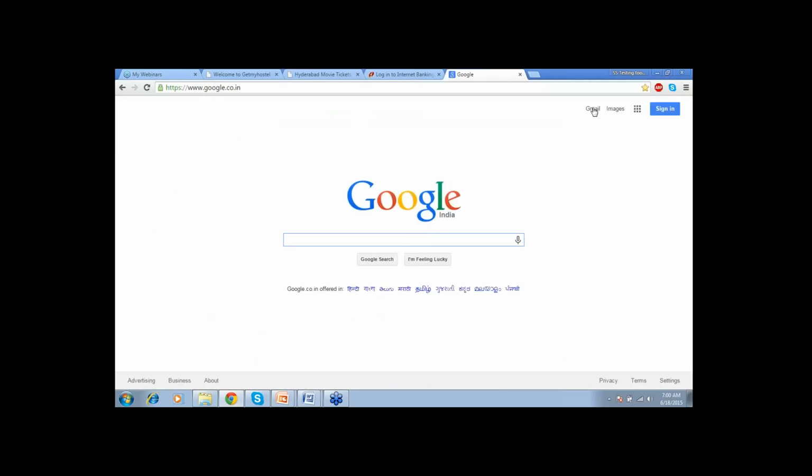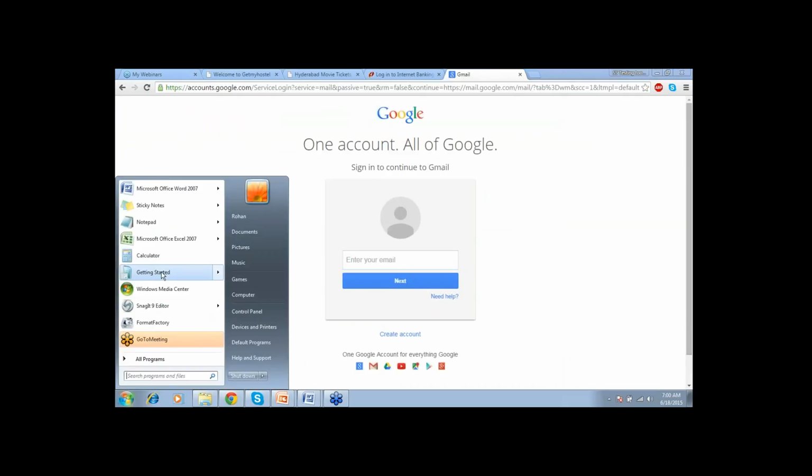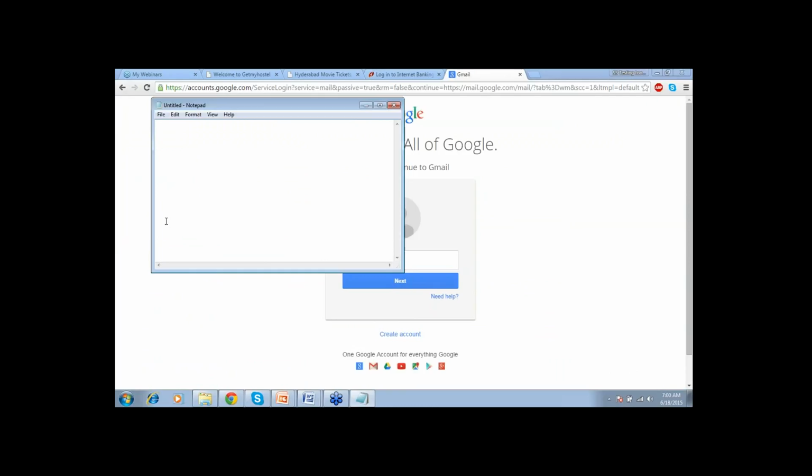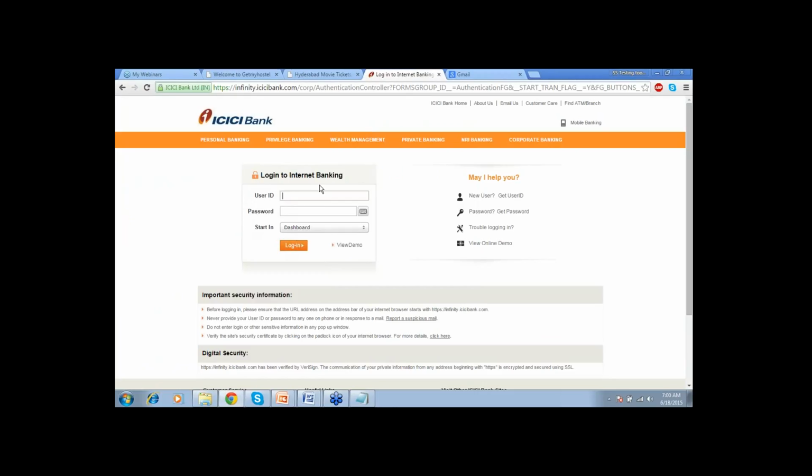Let's take Gmail, copy and paste. It happens in some projects. If you copy paste, it does not accept. Maybe here we have to check. Here it happens.